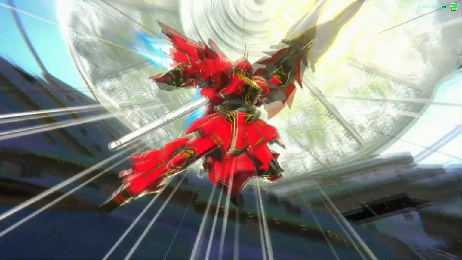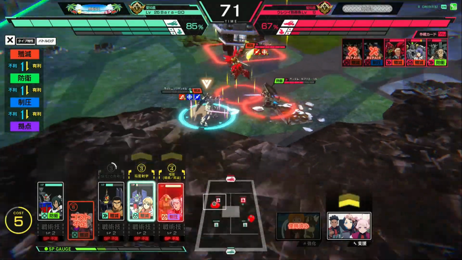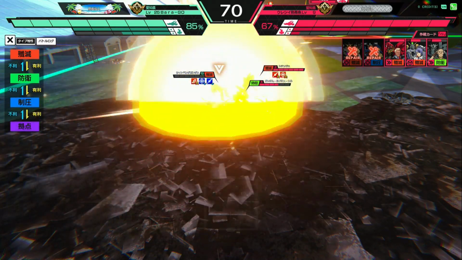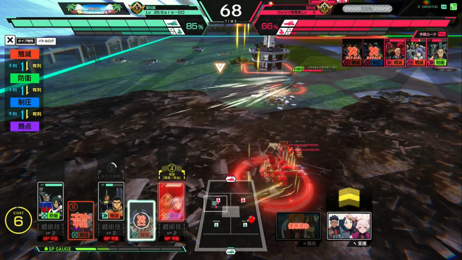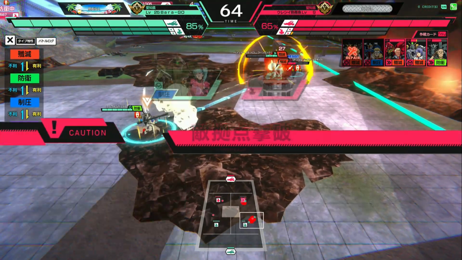Sinanju is going to use his SP attack. It shouldn't do too much damage, but we'll see. Yeah, it didn't do quite enough damage, but it was enough to get rid of the Lightning Gundam and Laughter on that side of the field, so we'll have to prepare a little bit of defense for it whenever it's ready.